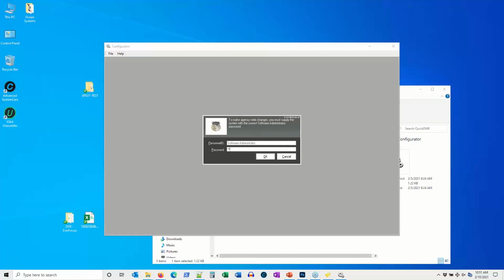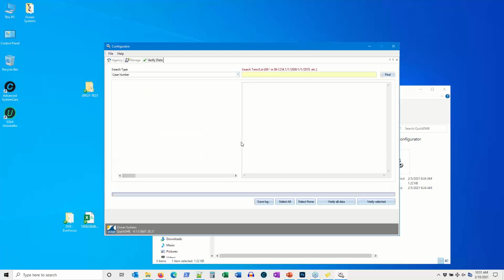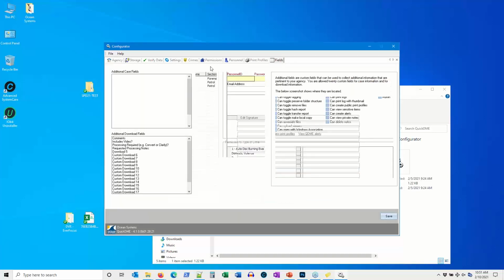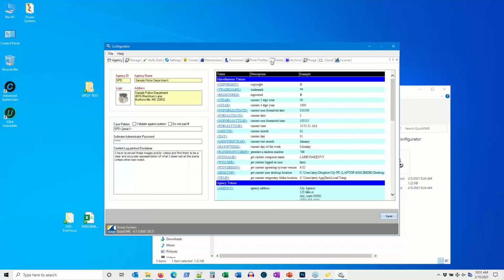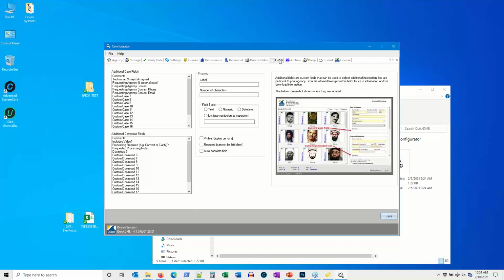So admin configurator, I'm going to log in here just to show you those custom fields and where you would define them. It would be on the Fields tab. So when we're in Admin Configurator Fields tab, if I wanted to add another custom field, I can label this here and call that whatever field.